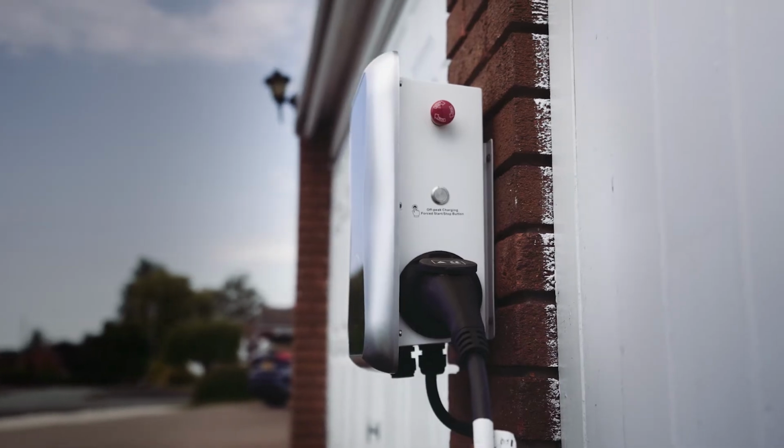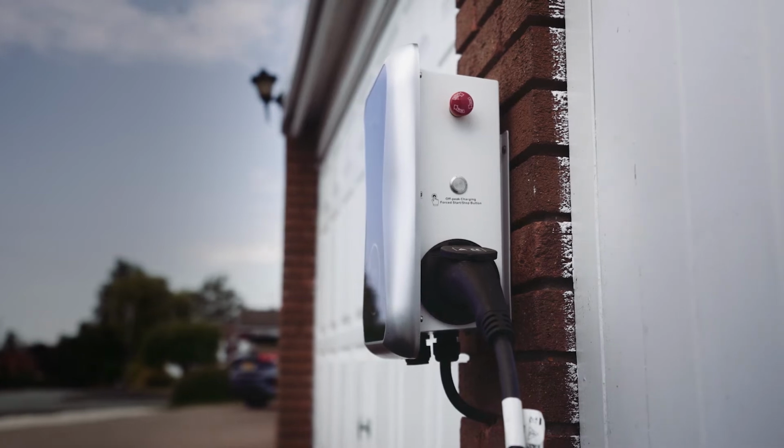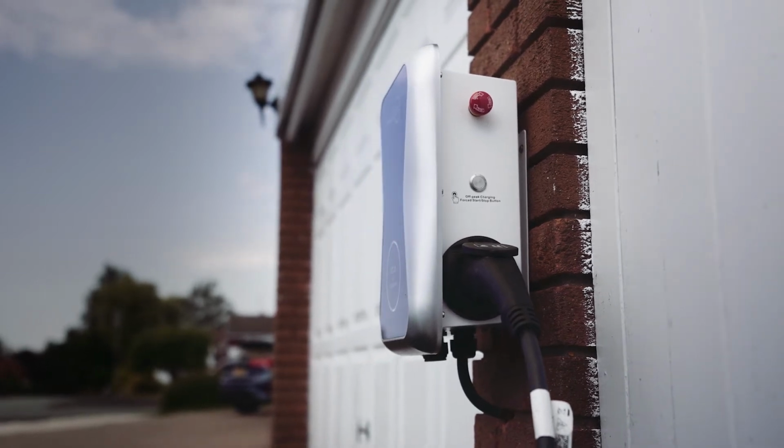The final images are of where you would ideally like the charge point to be positioned. We need one close-up image and one set back between 5 to 10 metres so we can get an overall impression of the house and the charge point position in relation to it. When considering the charge point installation position, think about where your electric vehicle will be parked. See our video on the best place to install your charger.